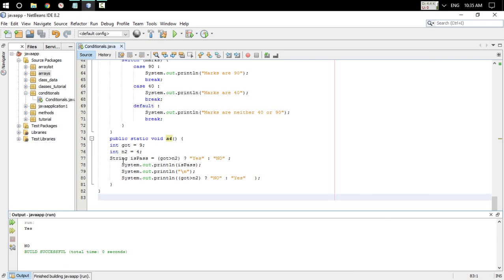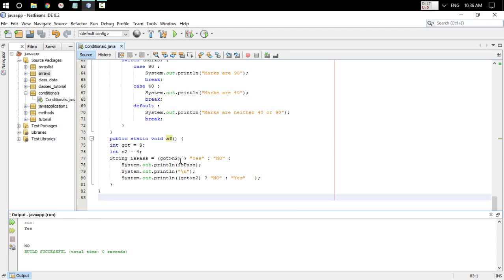So I wrote that first the string isParse should be equal to, then there is a condition whether int1 is greater than int2, and if it is true, it should evaluate to the statement before the colon, and if it is false, it will be evaluated to the value after the colon. So isParse will become yes if this statement is true, and isParse will become no if this evaluates to false.